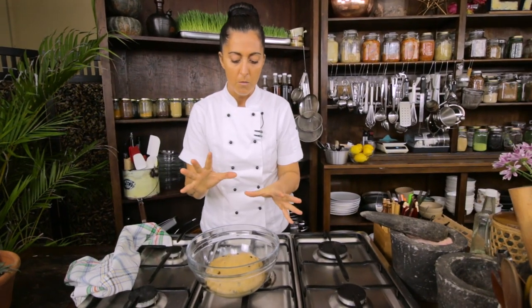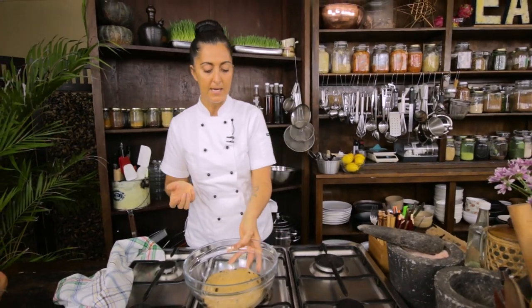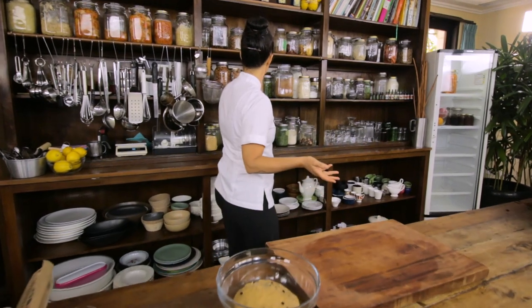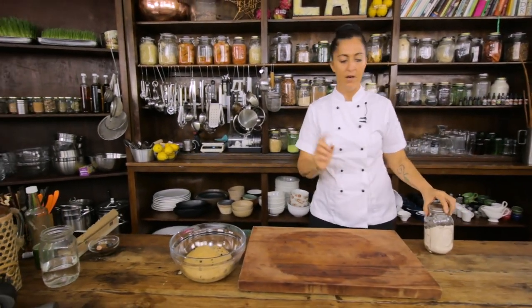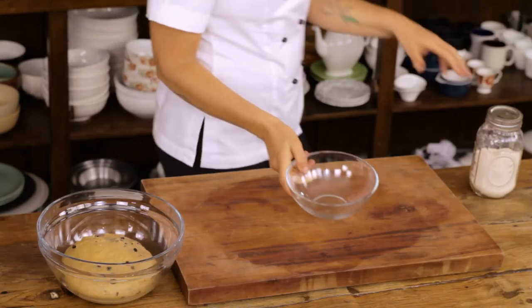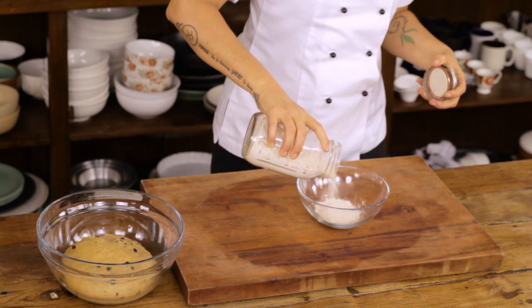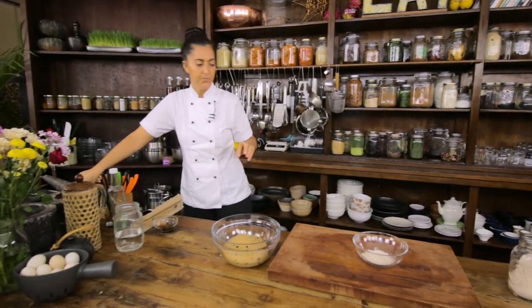So what I want to do is push this down a bit, and I would love to make at least, I don't know how many we're going to make actually, a few hot cross buns. Now what I love about this moment is I want the cross on there. And how I'm going to get that is with really dark wholemeal spelt flour. And I'm going to make a little slurry of glory. So it's just flour and water and salt, really. Just a little bit of salt.